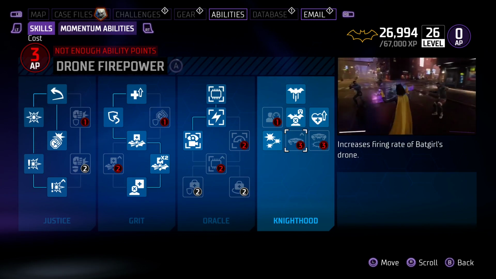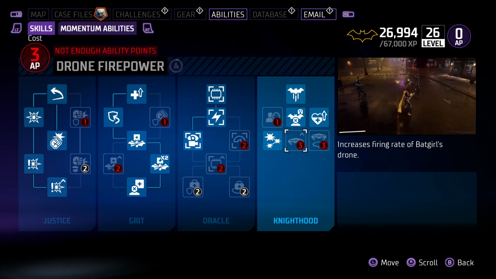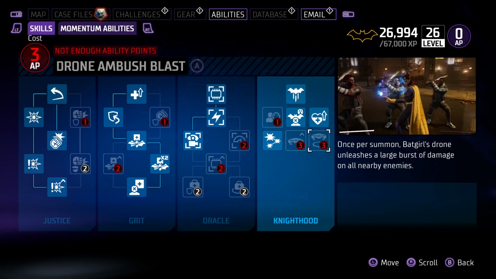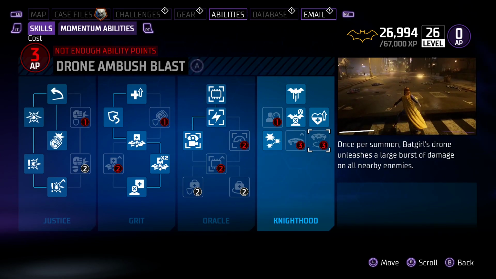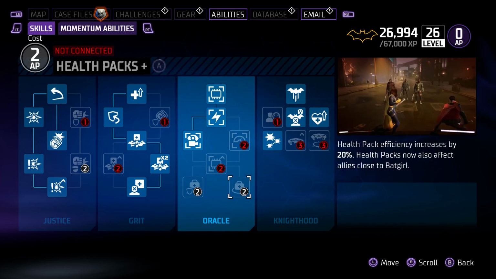Both of these drone upgrades I skipped for now. The drone's really, really nice, but it has a decently long cooldown, and I kind of run through my combat pretty quickly at this point. So I decided not to increase the firing rate of the drone and also not to do the large burst. But as you can see here, it looks really cool when you bring it out and it explodes like that, taking out all the enemies. So the burst is likely going to be one that I'm going to be pushing towards soon. So it's either going to be that one or I'm going to be pushing towards the super healing.